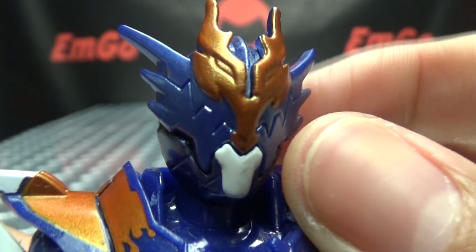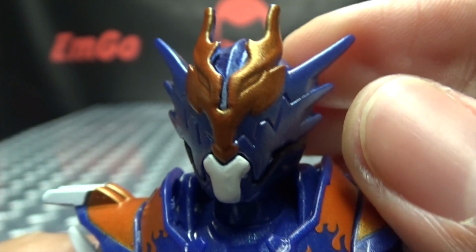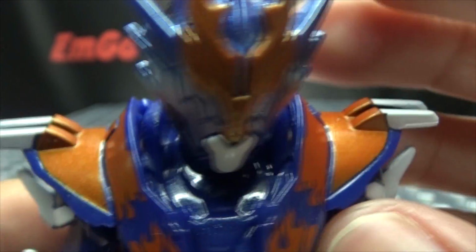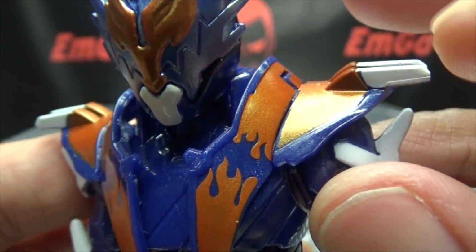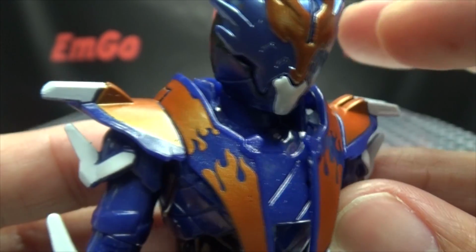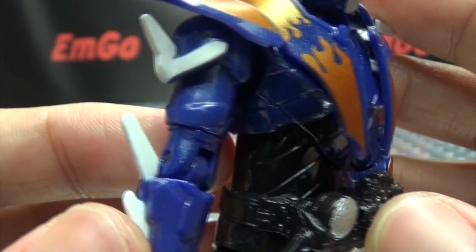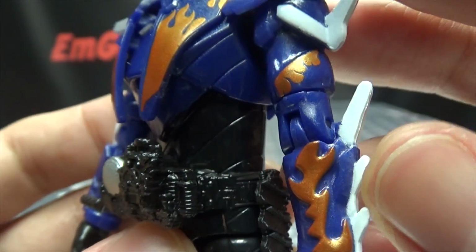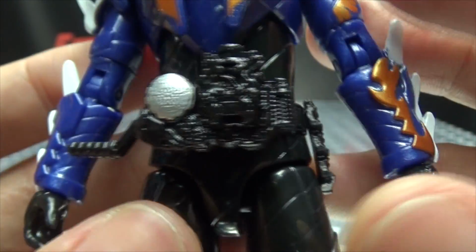You can see the helmet's pretty nicely done. You got a goldish paint going on there for the dragon, some metallic blue going on in there. Going down the suit, you can see the claws there, done in white. You got some nice gold there with a little fire deco. Got the white mouth plate. And just going down the suit, it's a pretty nice detail. Again, you got all the white spikes and whatnot, and little gold details throughout.